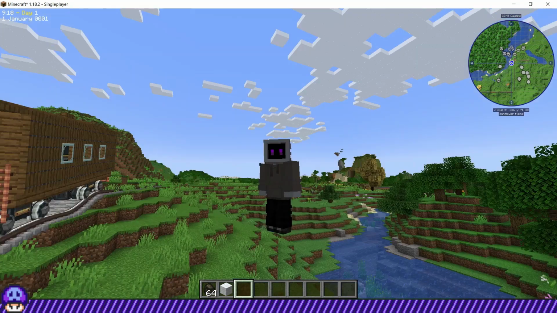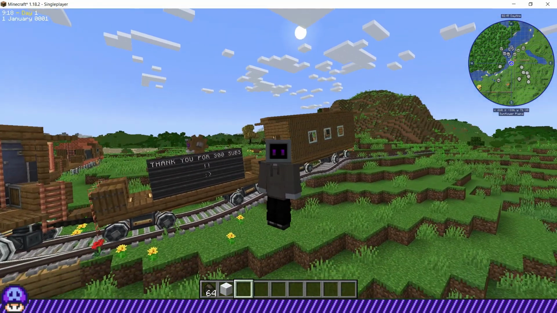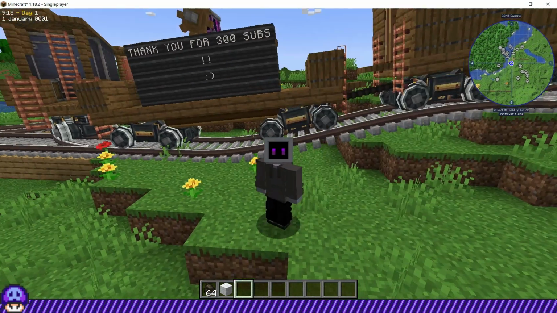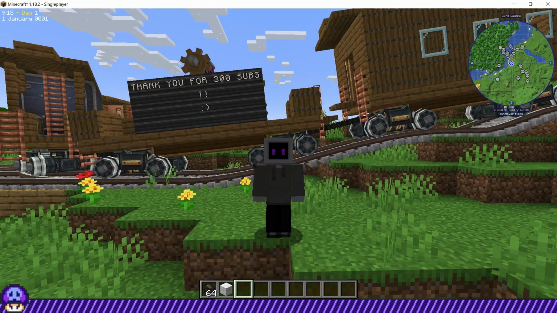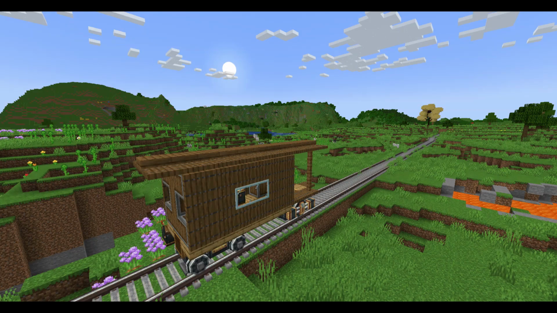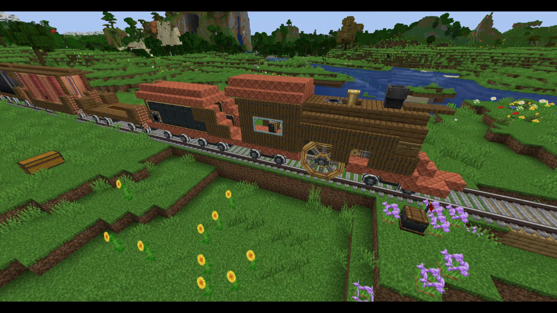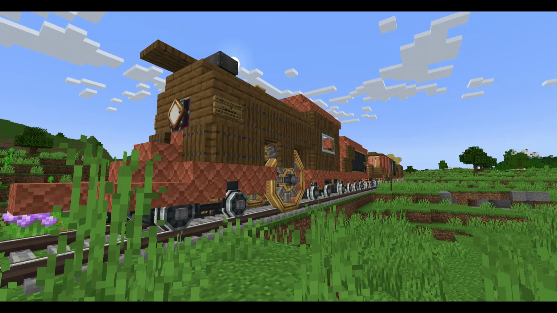This doesn't look like this. It's changed. Initially, it's just a little wagon type train. And next, I made the rest of the wagons. Next, I made the locomotive and the tender. That's all.